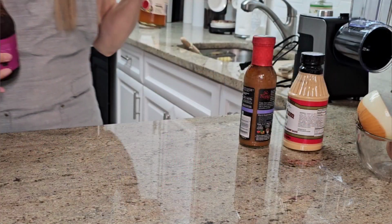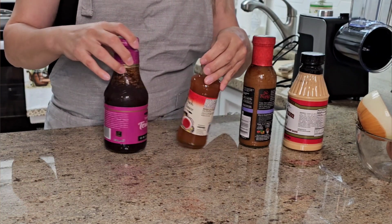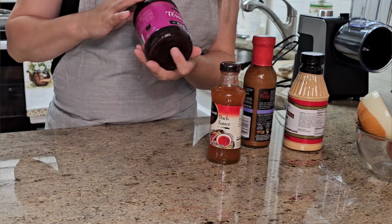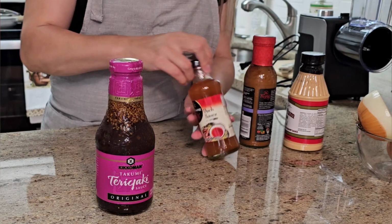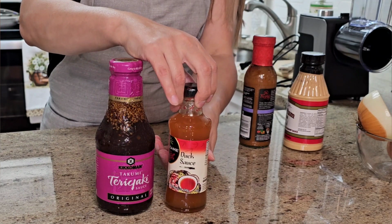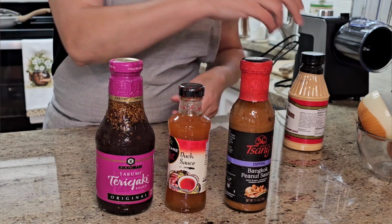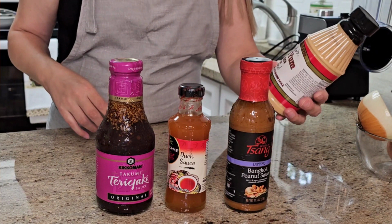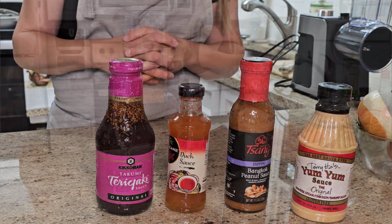Now the toppings for your Asian veggie burgers, I chose 4 because I want to try them all. I love to try new Asian sauces. We're going to be using teriyaki on some, duck sauce, one of my favorites, peanut sauce, and then we also have this yum yum sauce, which is kind of like a spicy mayo.